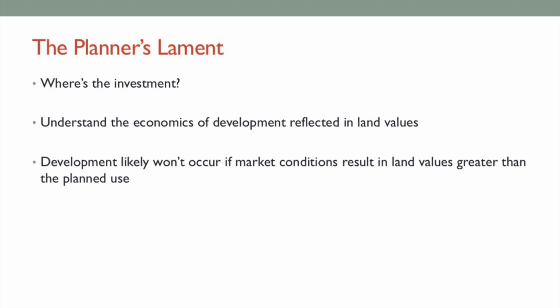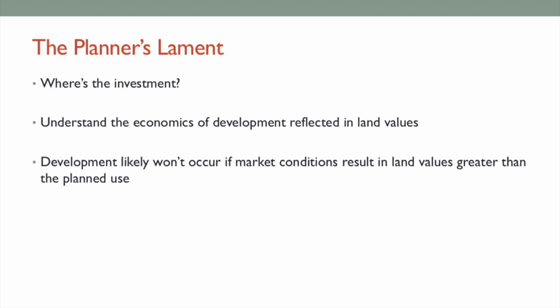What is the land market like? In Toronto, there's been a big discussion about mid-rises on the avenues, 6 to 8 story buildings along major thoroughfares in the city. The city passed their initiative, they thought, great, developers are going to flock and build mid-rises all along our major streets. It wasn't happening, because when developers did their residual land value, the land value to build a mid-rise was lower than the prevailing market rate. So for example, if the residual supports $30 a square foot for a mid-rise, but the market's $35, they're not getting that land. Because if they pay $35, their return goes down.